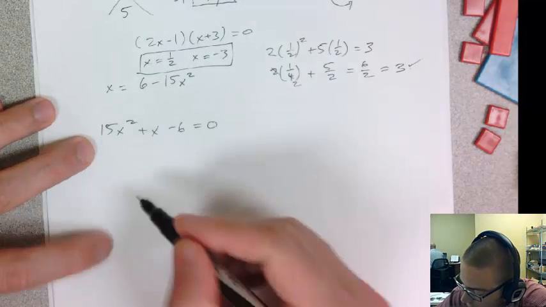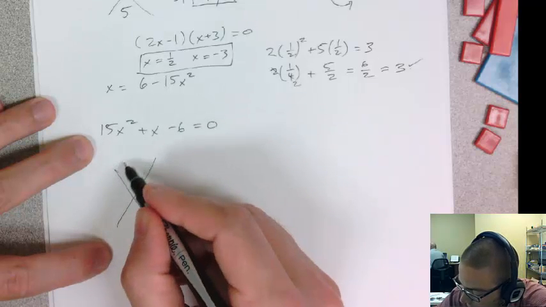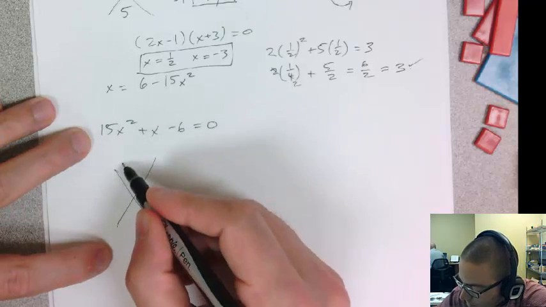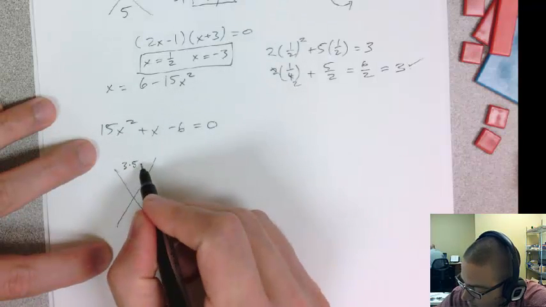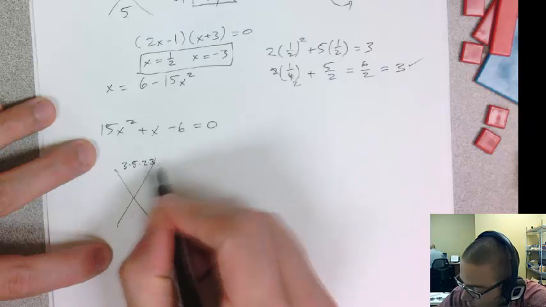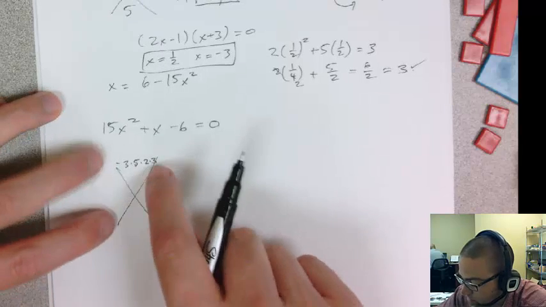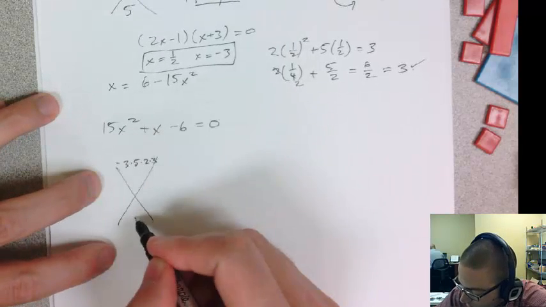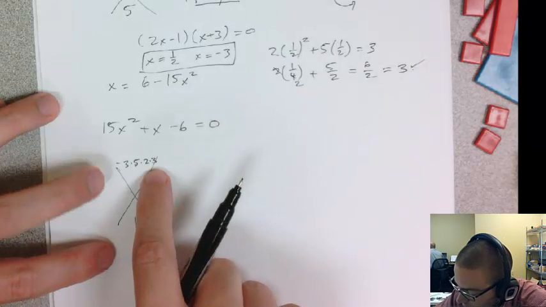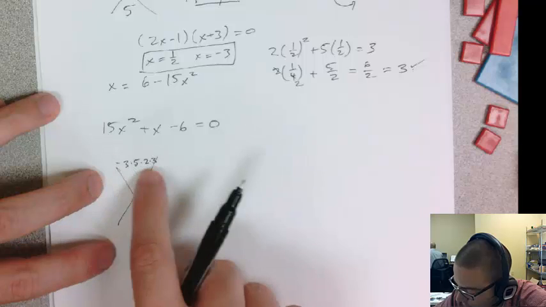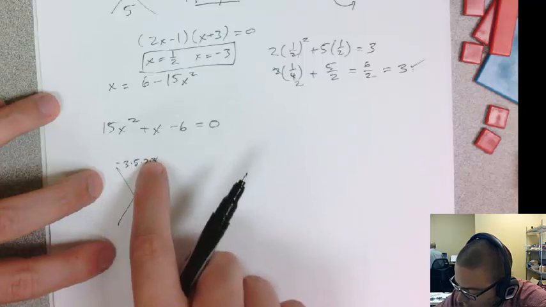Okay, so I'm going to factor this. 15 and -6. You know what? I'm just going to leave it as the factored parts because I like to. I'm going to factor even that into its factors. So here's my prime factors, and it's negative. And I'm going to combine them in different ways to see what I can do to get this middle term. So this is a 1. All right, so it could be 3 times all of those combined.